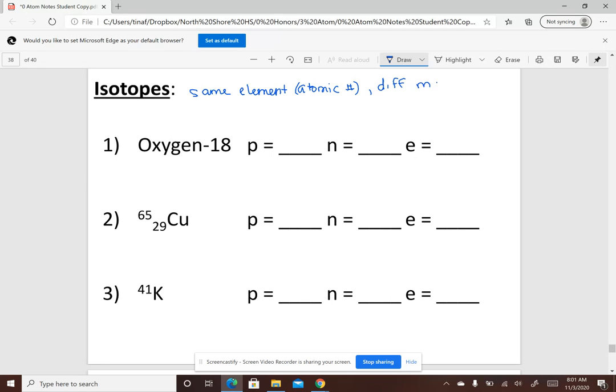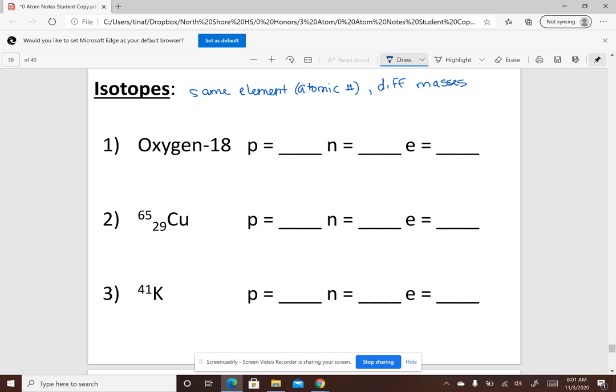Now, even though this is a perfectly good definition, when there's multiple ways to answer a question in a short response type of question, the Regents will usually specify how they want you to answer it. So for an isotope kind of question, usually it says in terms of subatomic particles, which means even though this is a perfectly good definition, if you don't talk about protons, neutrons, electrons in your answer, you don't get credit.